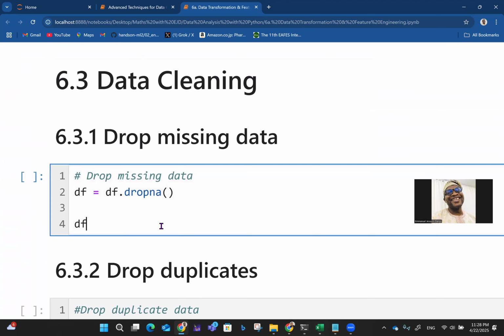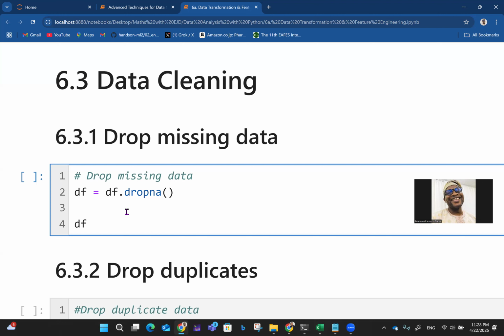So the main thing, we've done this already under data cleaning. So this serves as a kind of reminder for you. So to drop missing data, we are now saying that the df we had before should be, so we want to drop all the missing, not available values, and then we still call it, we'll maintain the df. So it may be useful to just have a copy of the df before we drop the values, but it's okay.